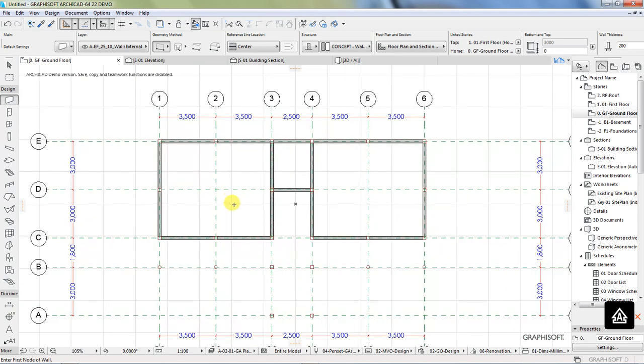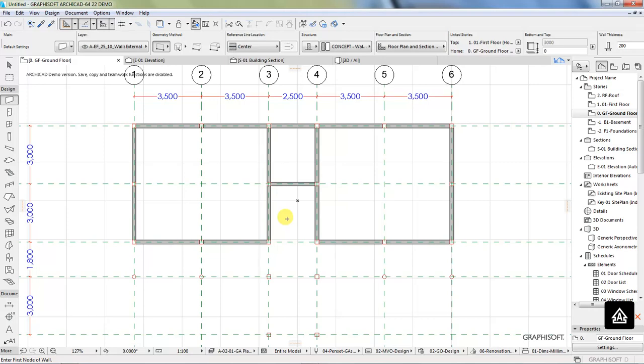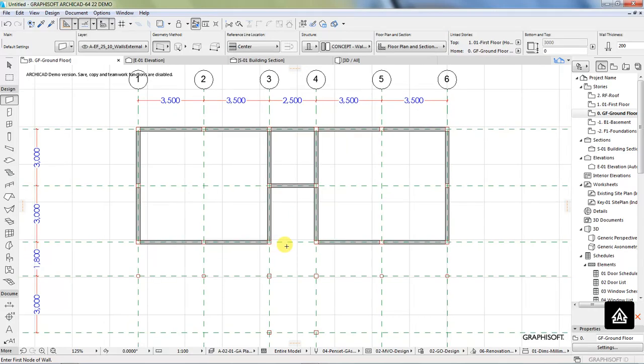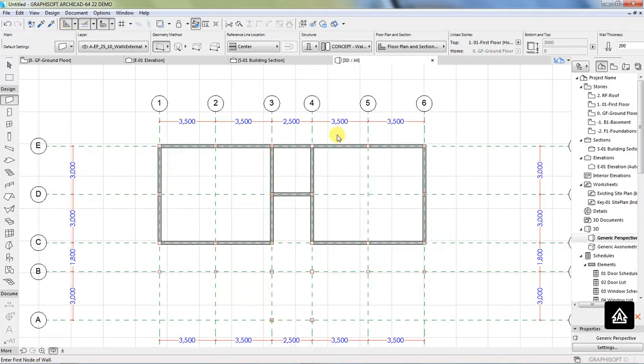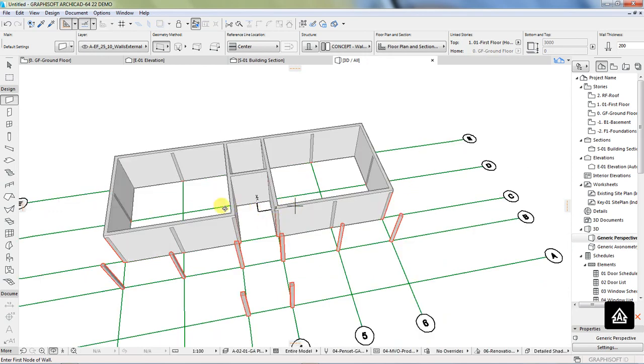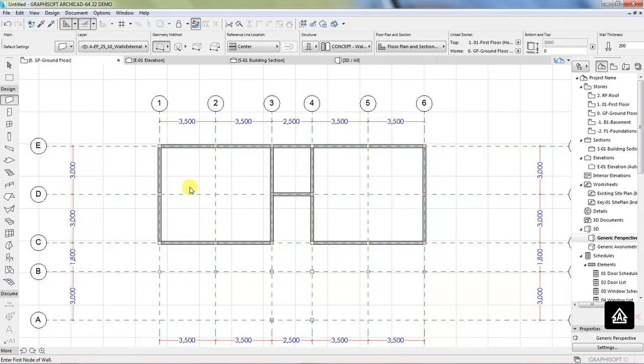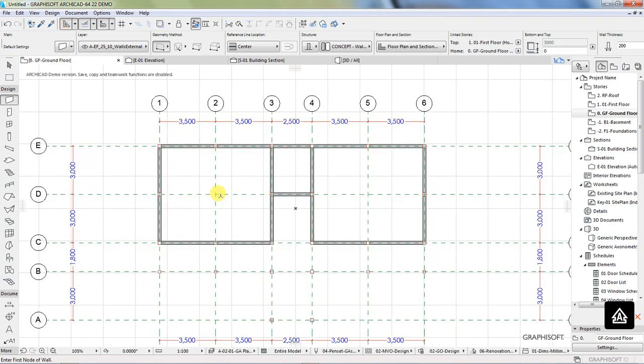And then after that, how does it look in 3D? Go to 3D view. This is what we've created, and then I'll label the rooms.